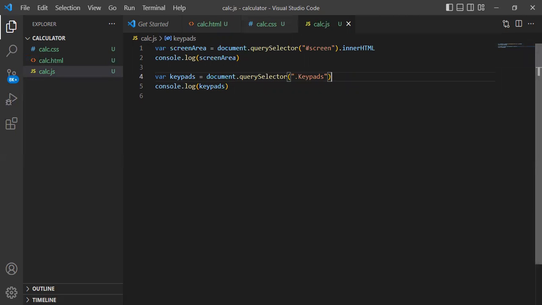Sure. Okay, so now we use the equal symbol here. Mitchell, can you explain why we're using the equal symbol here? It's because when we use document.querySelector, we're getting the ID from HTML.